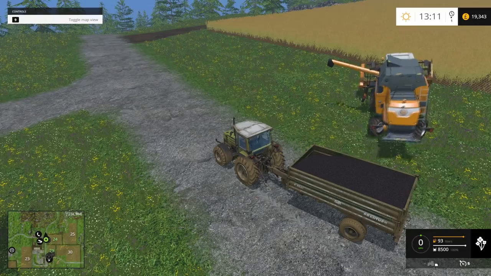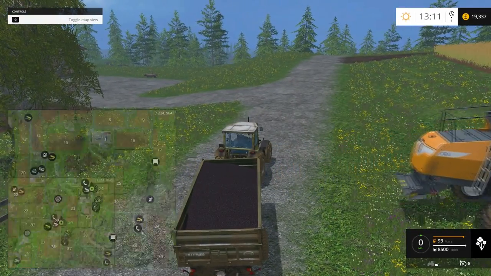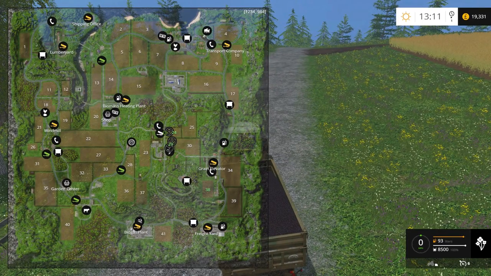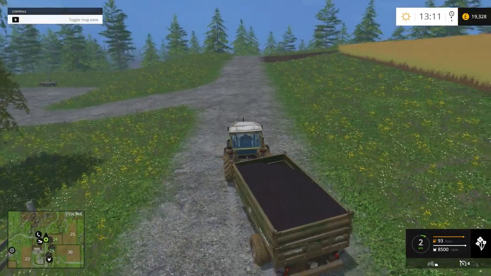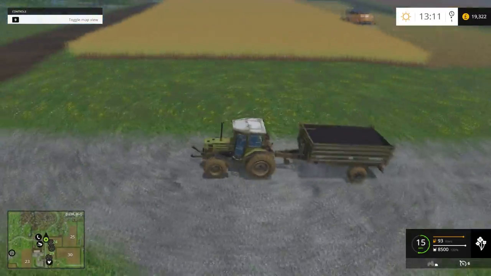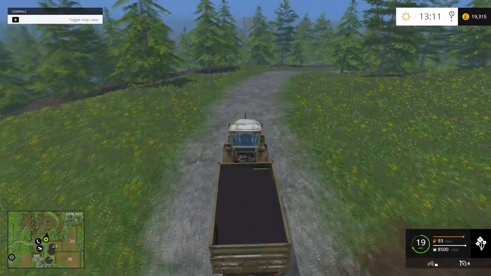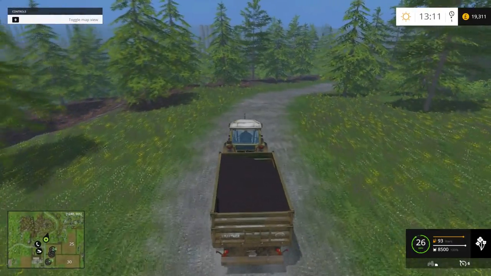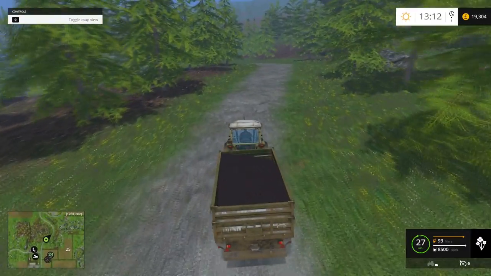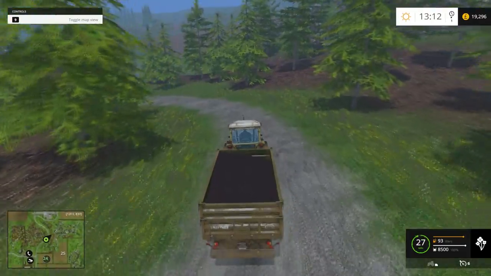Right, so we need to find the transport company. Don't hit us! Oh, that's close. Where's the transport? Okay, so that's right at the top. So let's see if we can remember our way. Let's go this way. Yeah, that screen tearing is really, really good in there. Not too sure what's causing it.